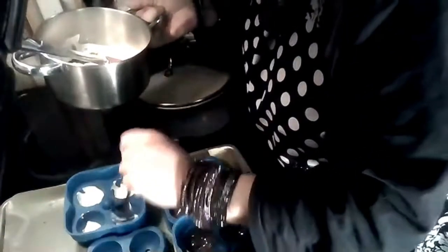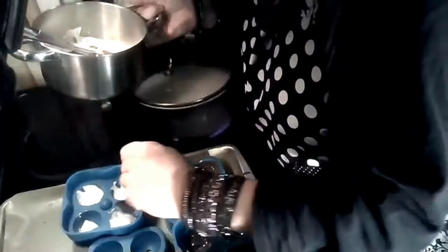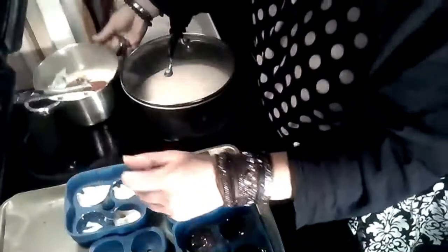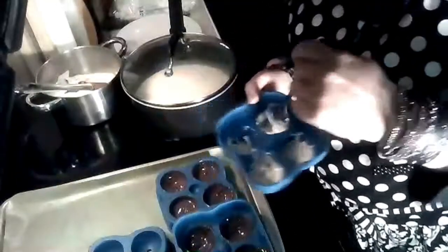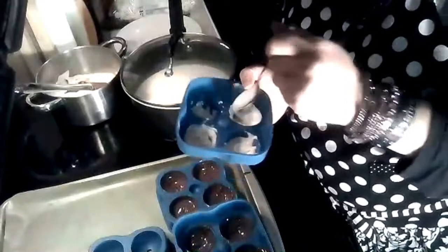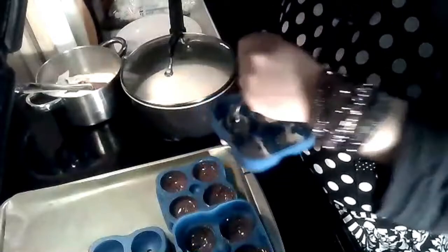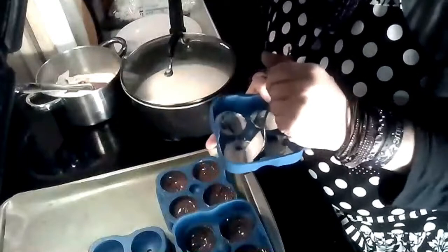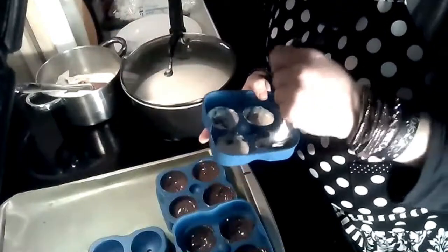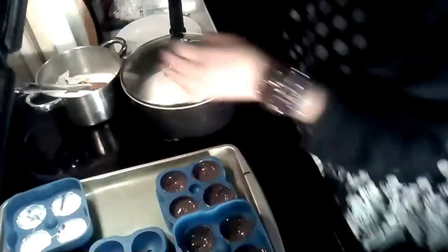I think I'm going to have to get another bowl for the rest of this and microwave the white chocolate. The spoon is actually working out pretty well. Even though it called for a brush, it's working. But as I'm holding this, that chocolate is pretty warm in there. So I think that's what we're going to do. I think we're going to just do the microwave method.